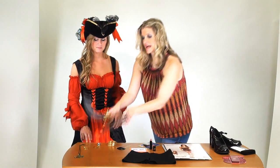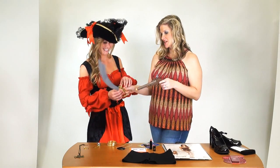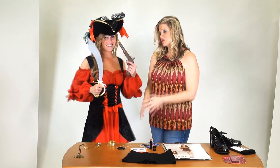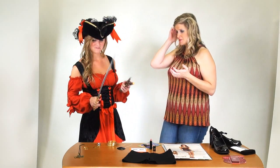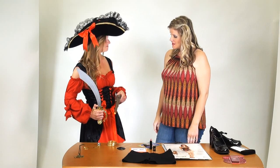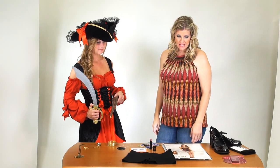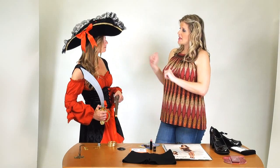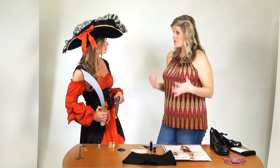Last but not least, we must terrorize the co-workers with some fun accessories like our pirate sword and toy gun to complete the look — to make this the most comfortable costume for you. So I think you should try some of these on and see how we can bring this costume up a notch in terms of flair and fun but still keep it appropriate for the office.